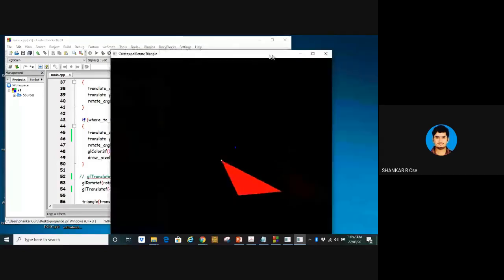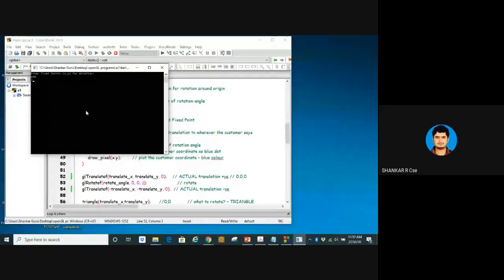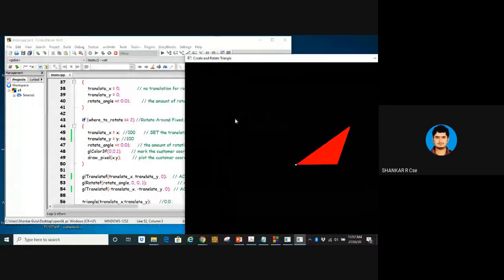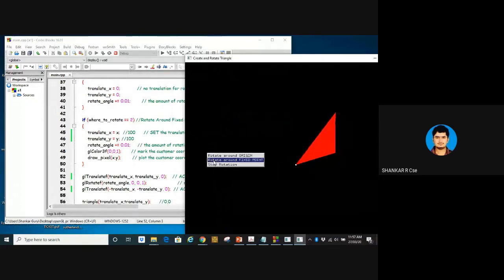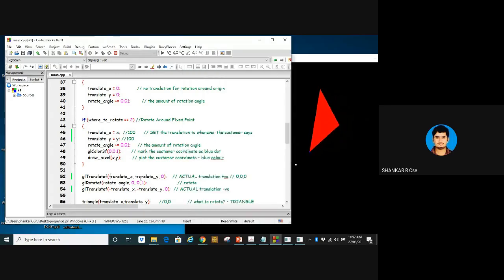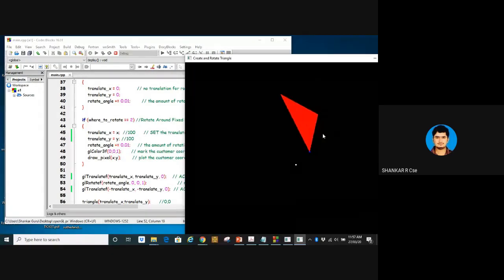Now comes taking out these, executed, 100 100. Now comes the story. Origin means no problem. Fixed point. Now comes the point. Now plus translation means it has gone here, from here to here at this point.